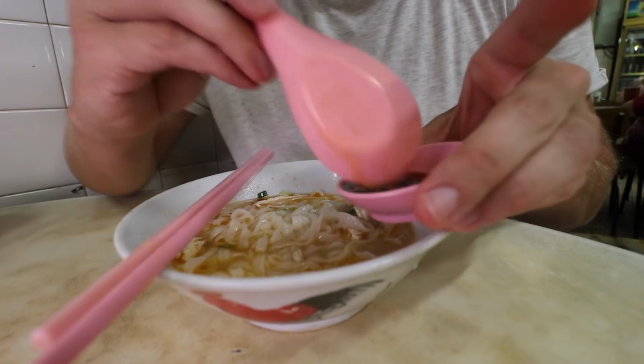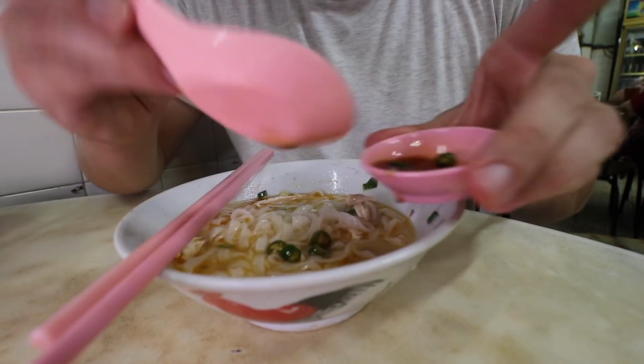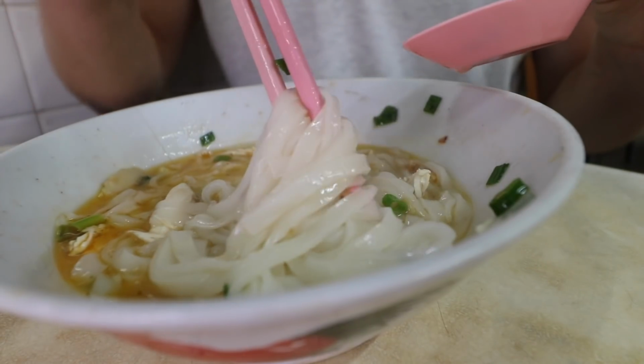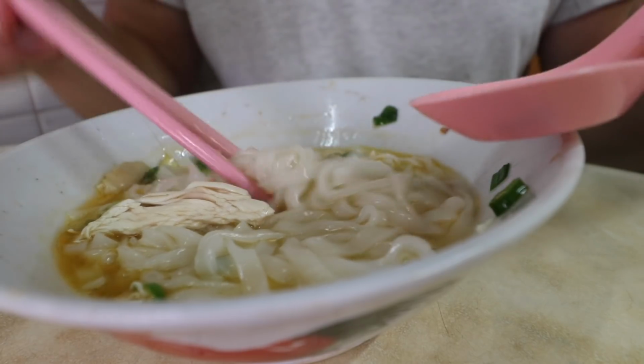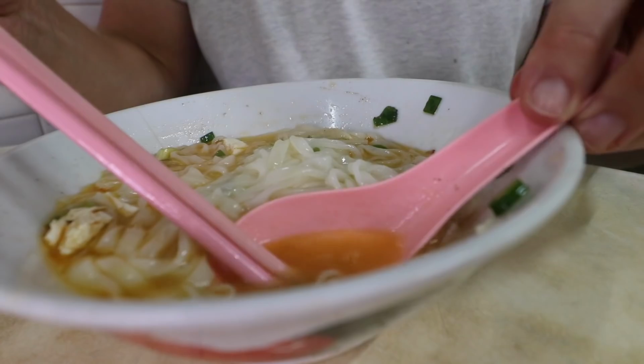So let's do what we gotta do and add some flavor here. Add a bunch of these chilies. Got a little chicken, a little noodle, and lots of chilies here. Much better for me, got a kick of spice, fresh chili taste, but other than that, just the actual broth, noodles and the chicken, the actual Si Hor Fun, is just kind of boring to me. I want to go somewhere that is throwing some prawns in there, maybe some more fried garlic. I want some other flavors going on. This is just too one-dimensional.